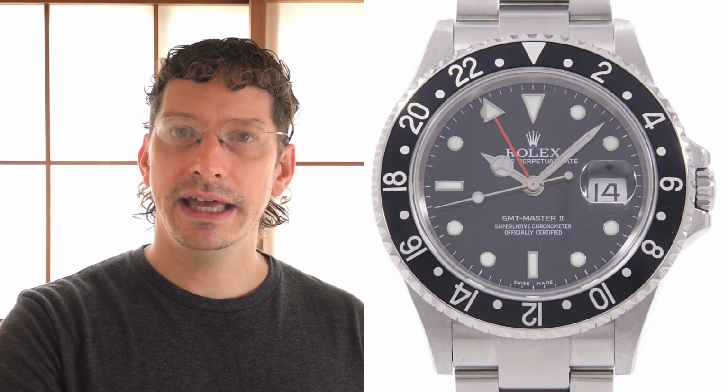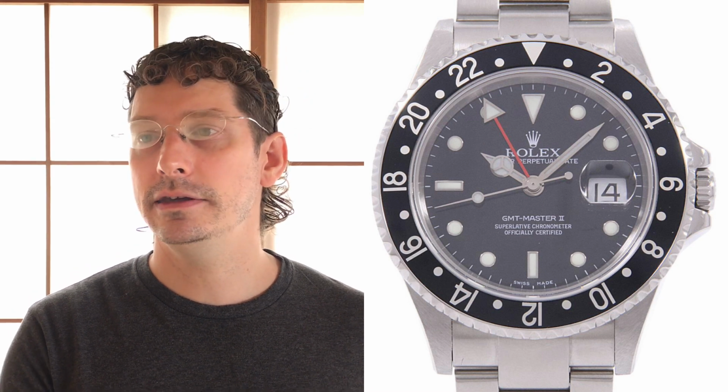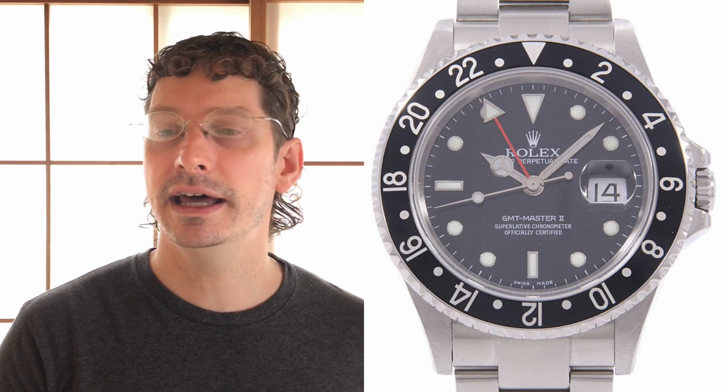All right, let's talk about the dial, the hands. Now, I prefer the pre-ceramic dial hands. I think they're well proportioned, but if your eyesight is failing, you're getting a little bit up there in years, then the maxi dial, the maxi hands are going to be a little bit more legible. But if that's a problem, you might want to think about going for a 42 millimeter Explorer 2. Those are really legible. All right, so there's that.